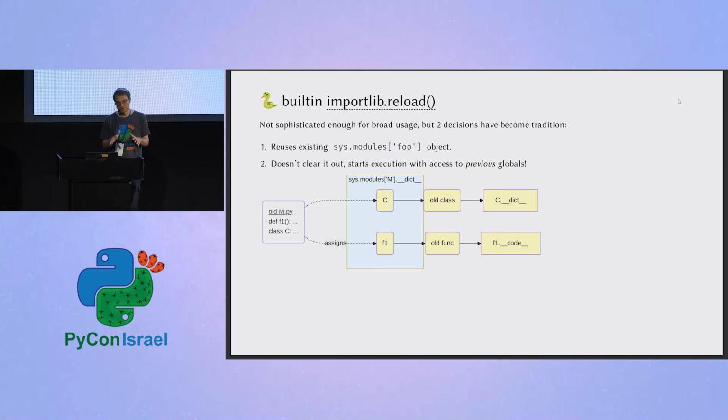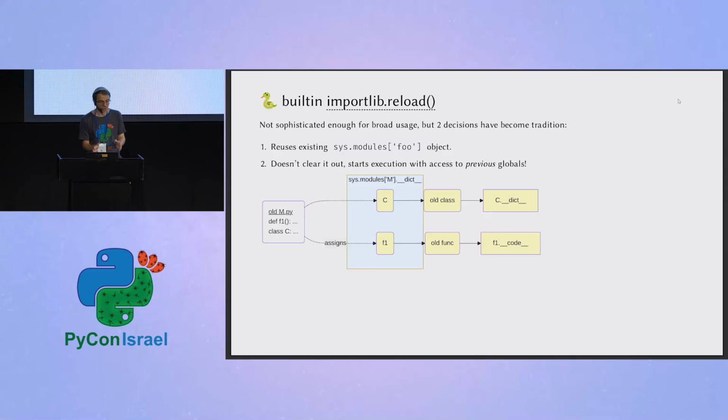The tradition is that when you reload a module in Python, you do it in the existing module object. sys.modules, square bracket something, points to a specific object within a specific dictionary. And whenever you import your module into another module, you get a handle to that module object. So executing the new code in the old module object is good for us. We don't get two separate modules. We get the same one, and all pointers point to the single same module. It just now has a new updated namespace.